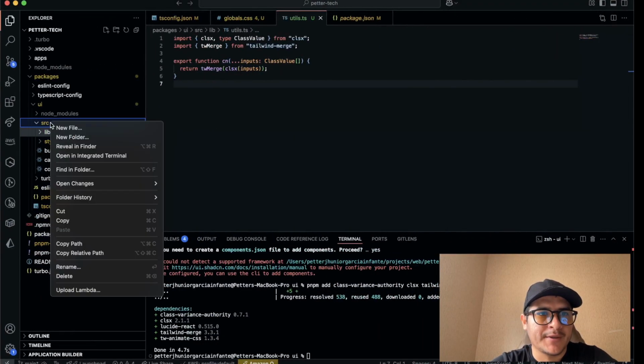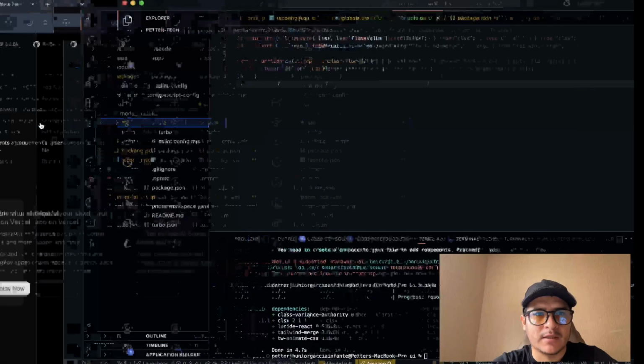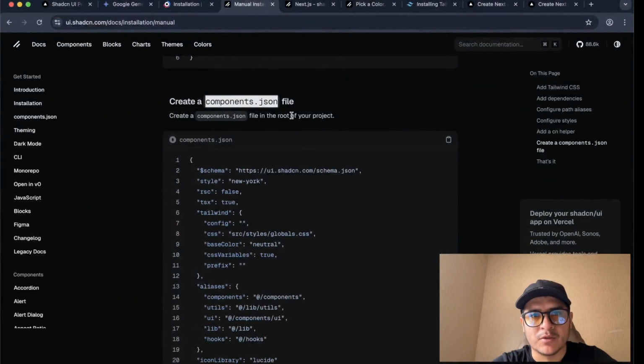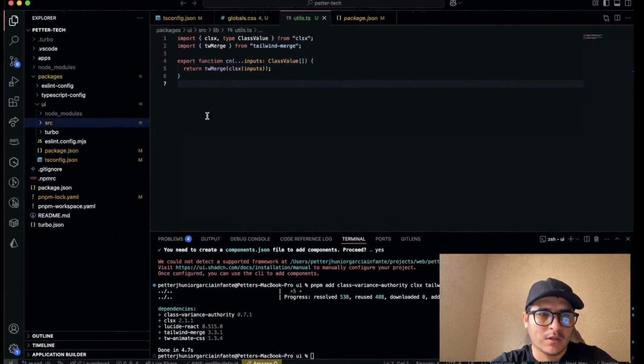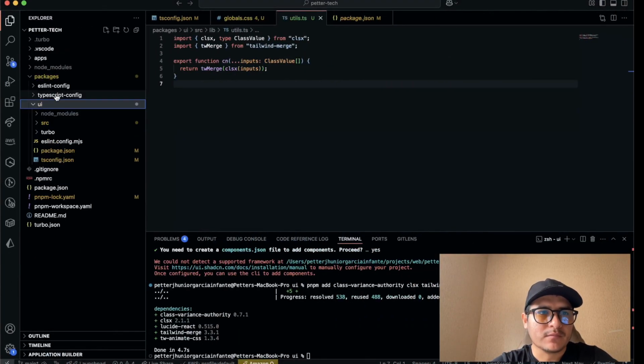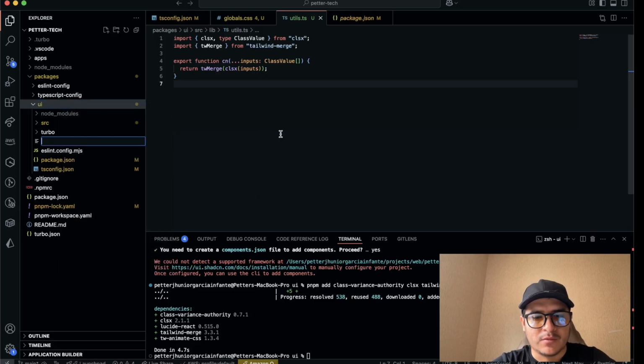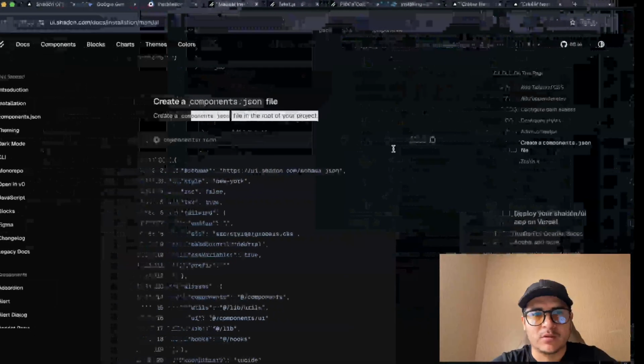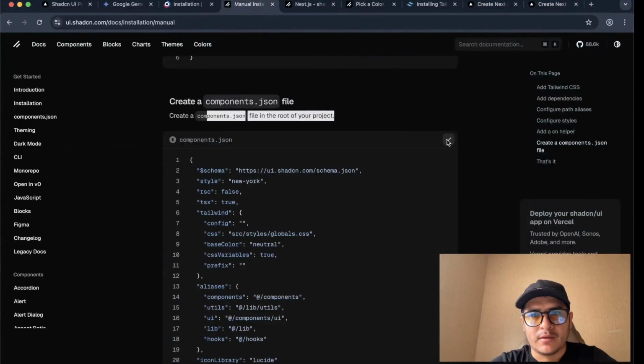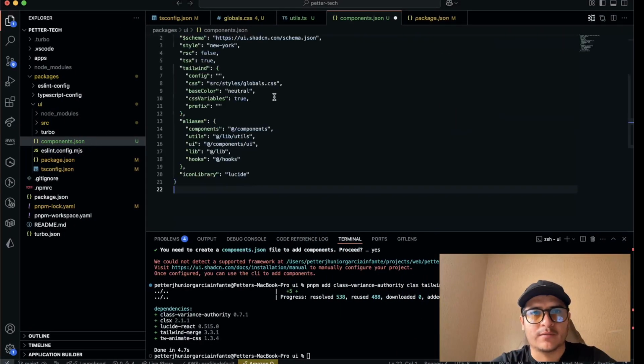So we go here, this says let me create the component JSON file in the root of the project, which is the UI. The UI is the project where we are adding those files, so we need to add it at the root level. Sorry. So here we are creating this component JSON, and it is going to have these ones.